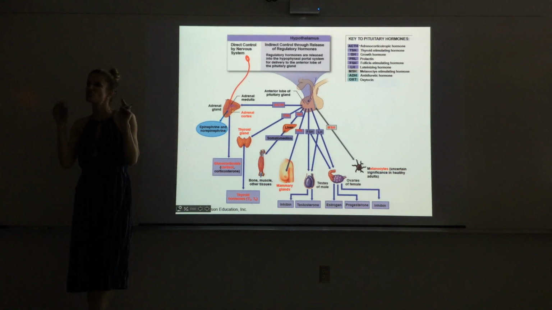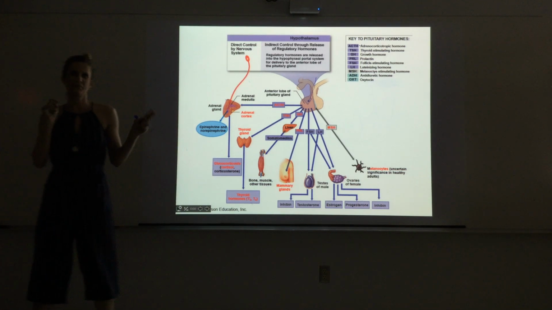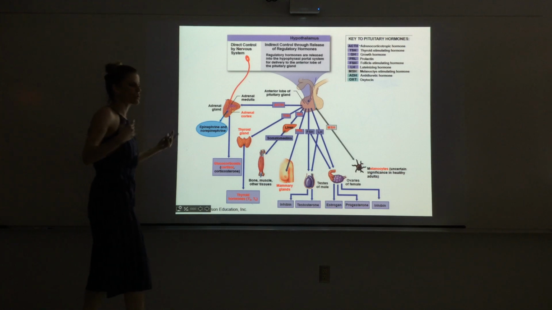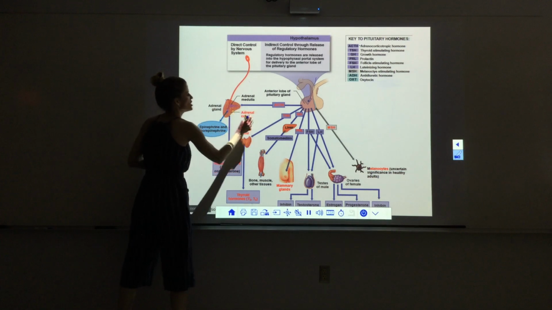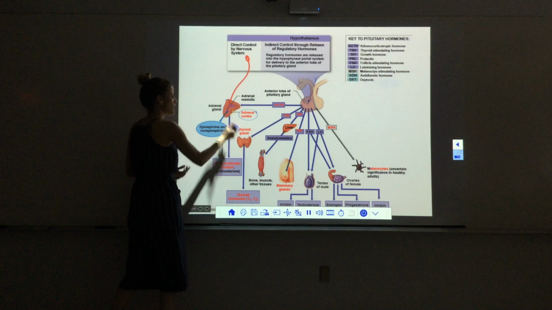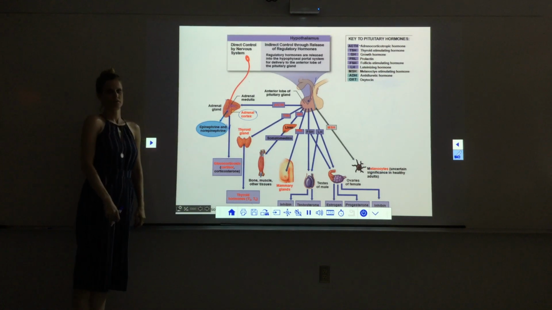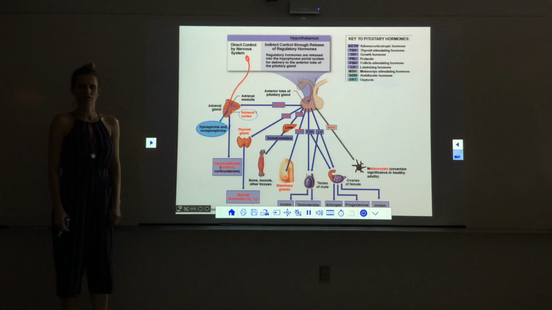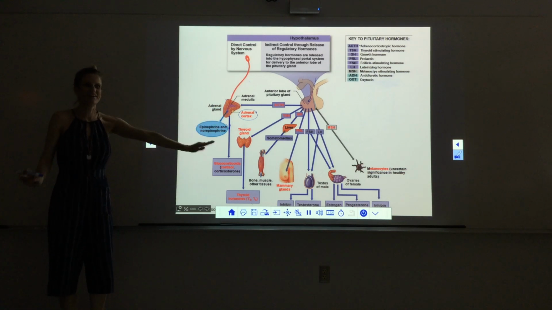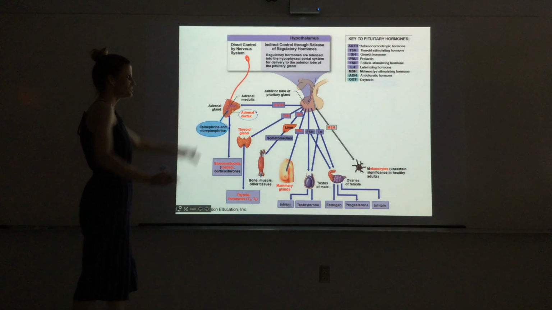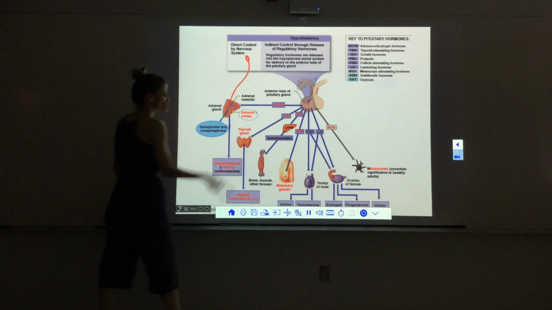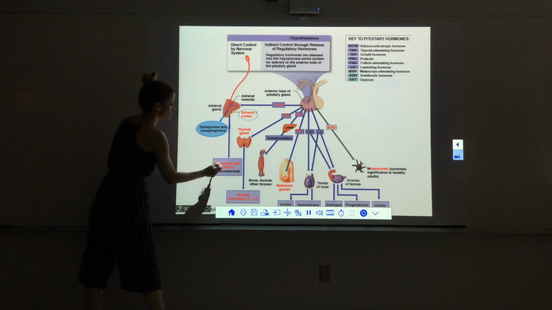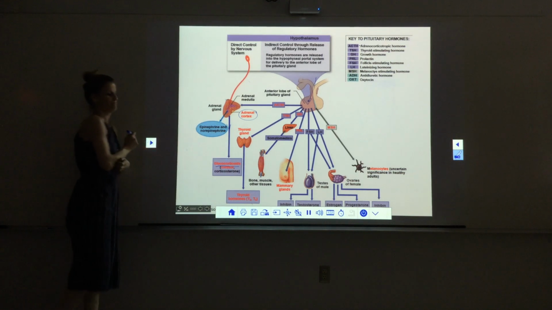Adrenocorticotropic means that you're just causing the release of another hormone. So adrenocorticotropic hormone goes to the adrenal cortex and says, hey, release hormones. So that name right there tells you a lot. Don't dare tell me that adrenocorticotropic hormone goes to the thyroid gland, or the pancreas. Don't do it. The name tells you where it goes. So ACTH goes to the adrenal cortex and it causes the release of glucocorticoids.